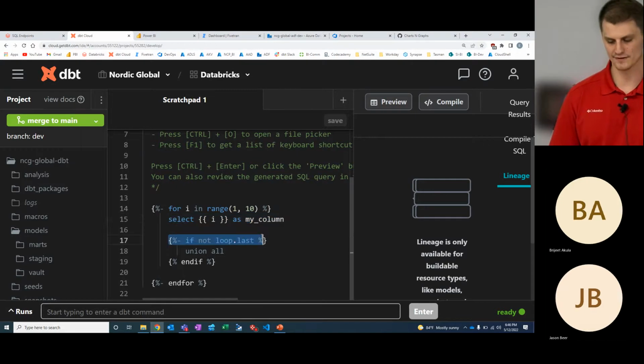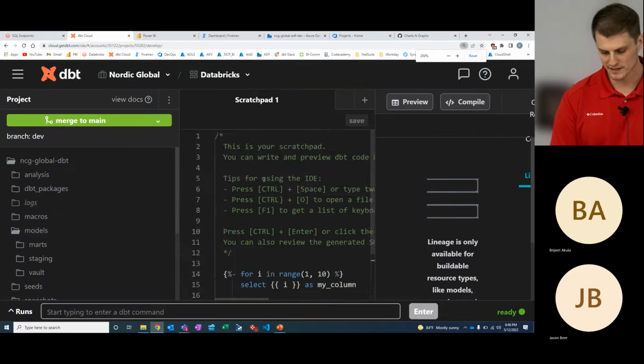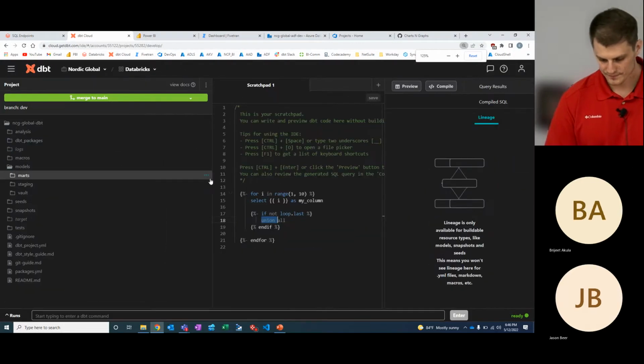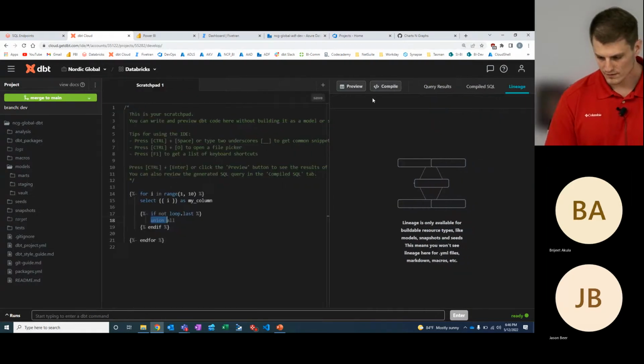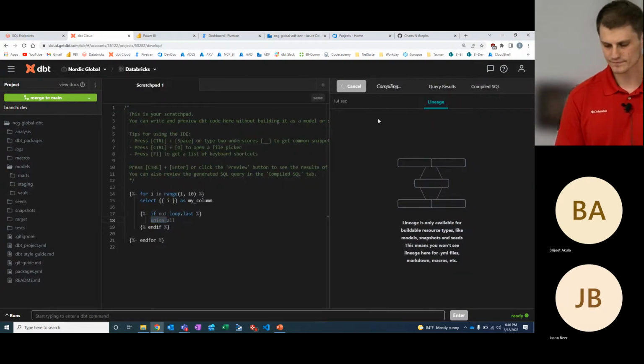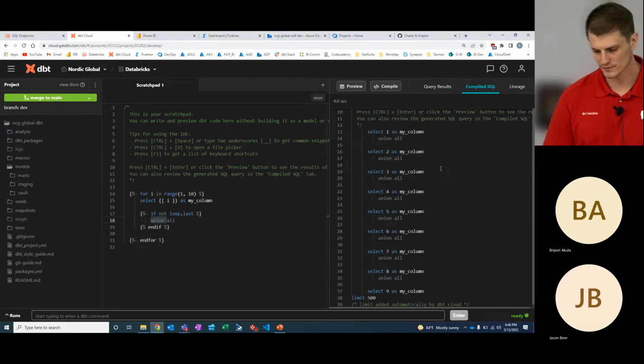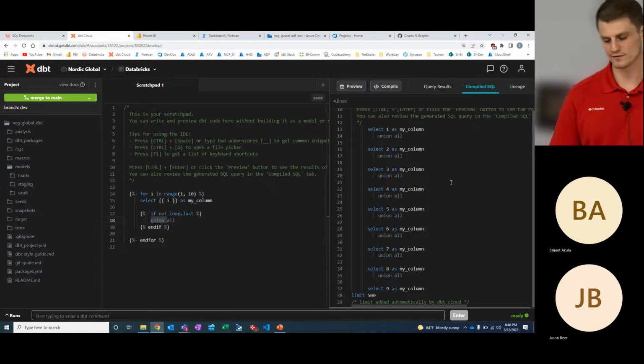And then we're saying if it's not the last loop, we're going to union them, and then we're going to end if. And so what this turns out to be when we compile it is select 1 as my column, union all, select 2 as my column, right? And so on and so forth.